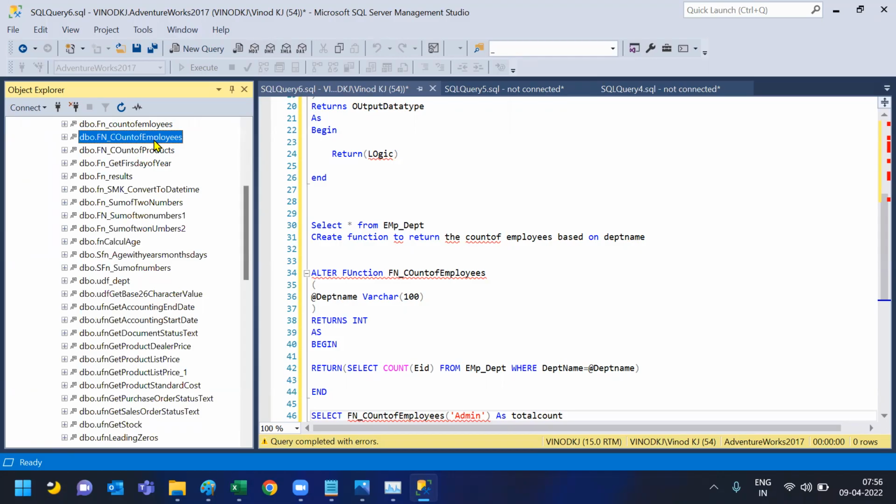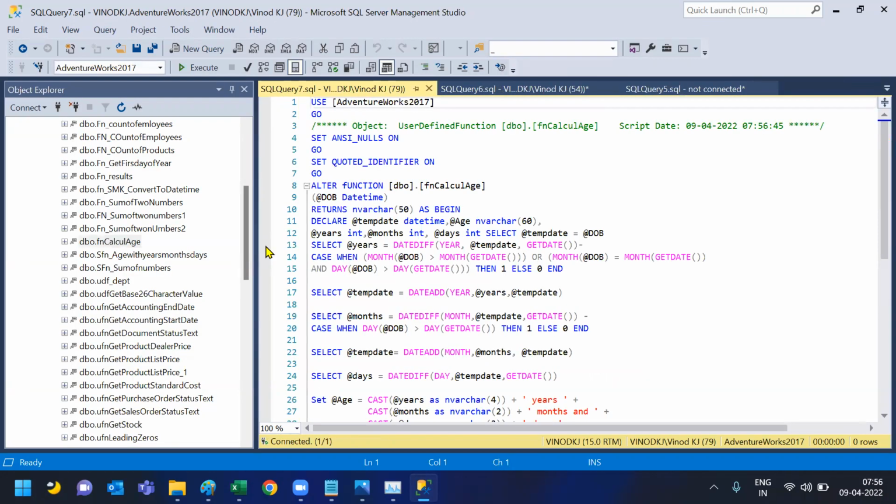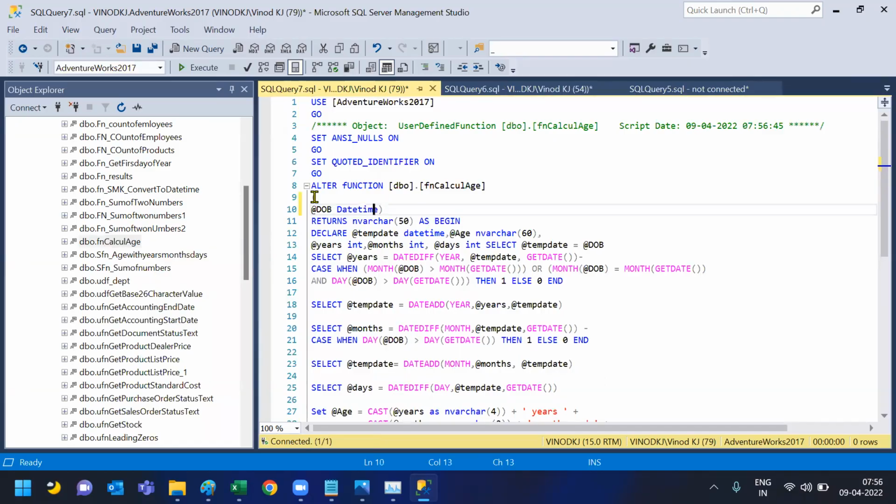So this will return the count of employees. Now let me show you a function which is created by the Microsoft people for AdventureWorks. They're calculating some age. Now see how they have written this logic.